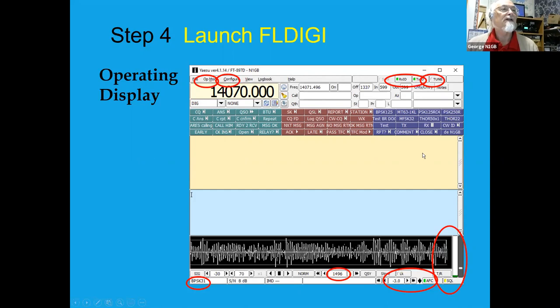And then these PSKs are much more common in emergency communications on VHF. We've got THORs, we've got Olivias, we've got MFSKs. These are all modes that you would choose by way of this dropdown. We're definitely going to be using the configure menu because there's a bunch of additional features we may want to set up. They're not essential unless there are problems, and frequently they're more a matter of user preference.